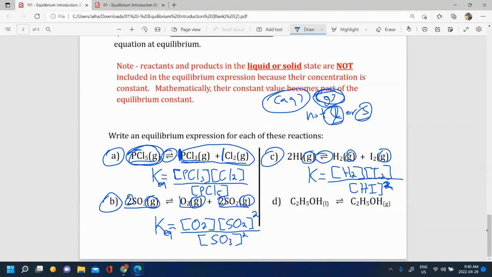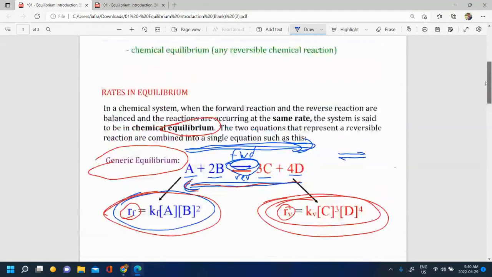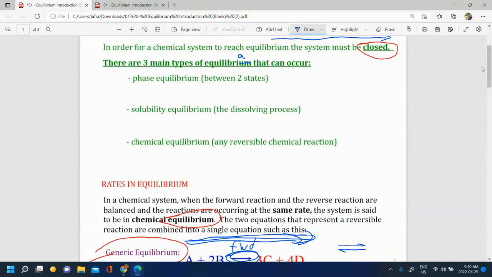This here is a bit different. You'll notice that we're not changing the identity of the substance. We're just changing the state. So what we have here is something called a phase equilibrium. A phase equilibrium, in other words, a change of state equilibrium. So for example, we have, let's say, H2O liquid becoming H2O gas. But this can go back and forth, right?